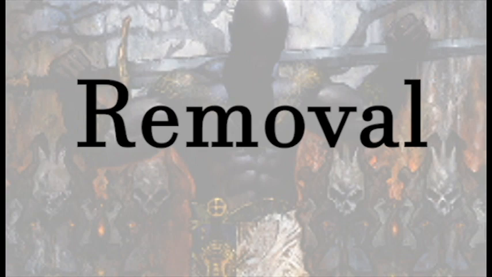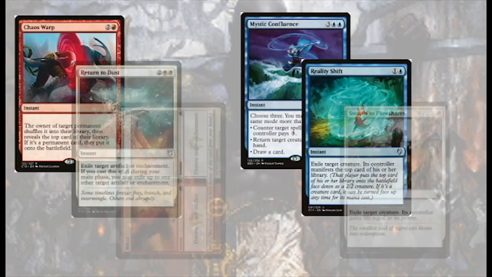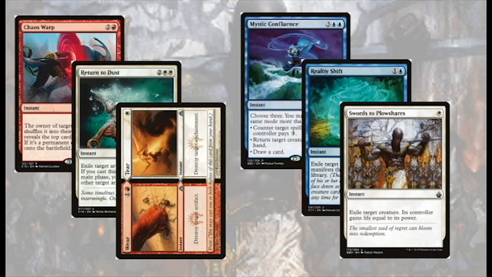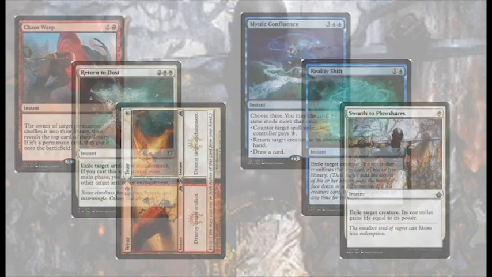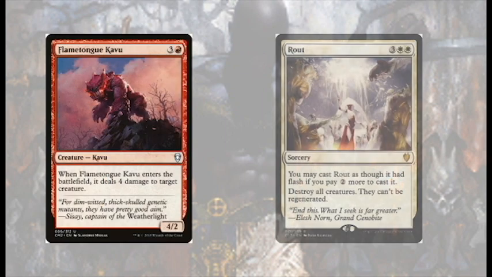All right, for removal, we have Chaos Warp, Mystic Confluence, Reality Shift, Return to Dust, Swords to Plowshares, and Wear and Tear. Now that is a sweet package, capable of dealing with almost any threat our opponents can put towards us. That's going to allow us to disrupt combo. It's going to allow us to remove creatures bigger than our own, and just generally be a menace when we keep our mana open. We also have the original Red Choopy Boy Flametongue Kavu, and then we have the oh shit reset button at instant speed, Rout.